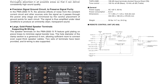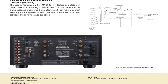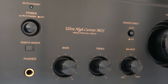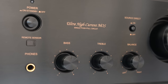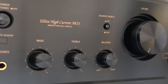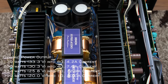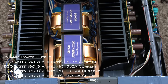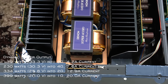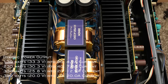Immediately it won so many awards — product of the year, best integrated amplifier of the year, and that kind of recognition. One thing a lot of people don't know is this amplifier is way underrated. If you measure it, it will put out around 115 to 119 watts RMS at 8 ohms. Other manufacturers, especially boutique brands, would rate the dynamic power at least 140 watts at 8 ohms.